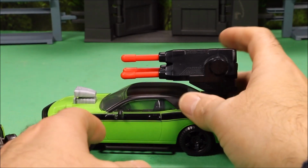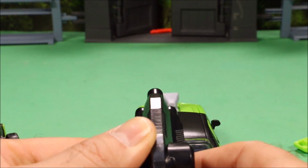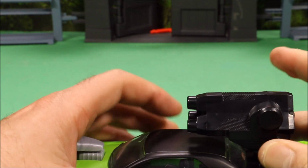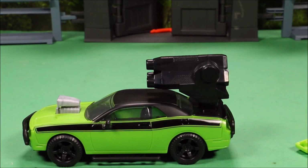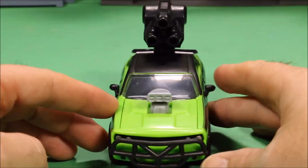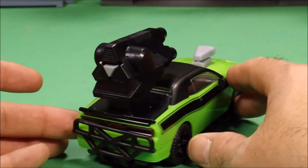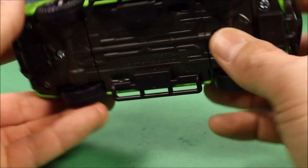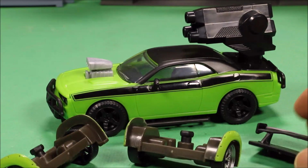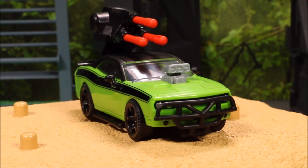So then there is the look with the three missiles. Like I said, you could fire all three missiles at the same time. Not too much velocity, but you know, enough to have some fun with the set. So here is the configuration that I like with the missiles, the big hood scoop in the front, the aggressive bumper there. So like I said, these are really cool sets, and here would be the other accessories that come with this set here. And then let's check out the other ones.